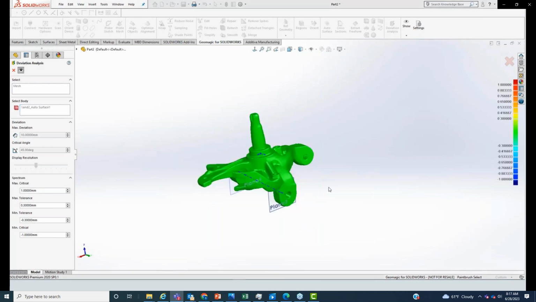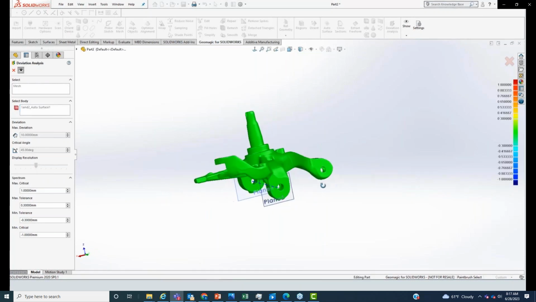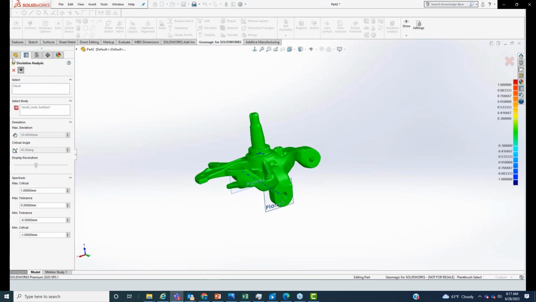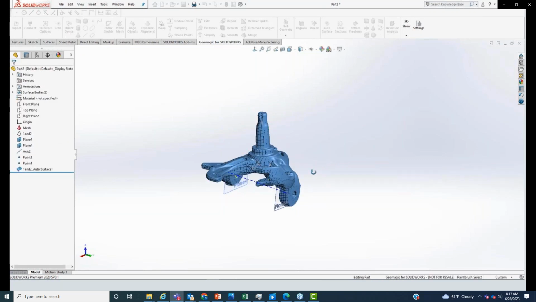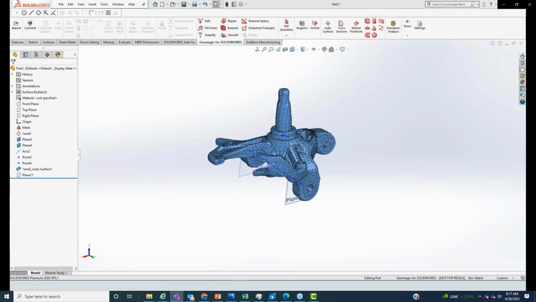So you can see how accurate that surface data is created to represent the physical part. And now I do have a solid model that I can bring into my native SolidWorks and use for assembly and different functionality for this.